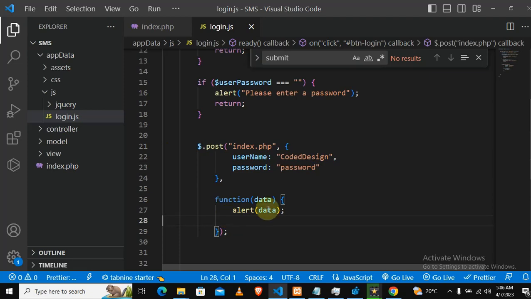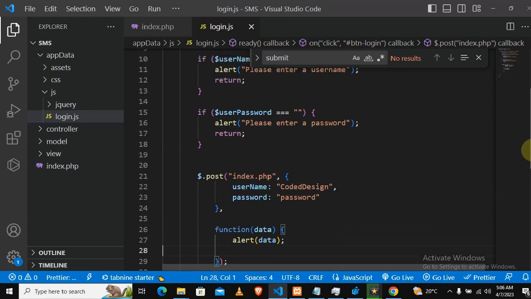So JavaScript doesn't have a problem with assigning something to this variable name and then alerting it without the $ sign. When you are typing jQuery, even in the midst of jQuery you can type vanilla or proper JavaScript without jQuery, and everything will work. So that's why this works this way.